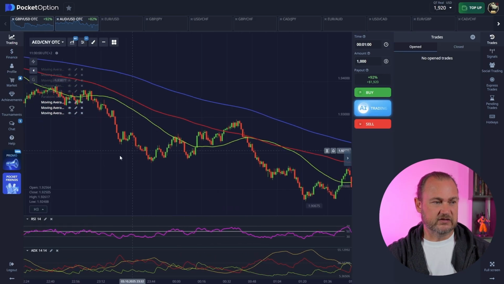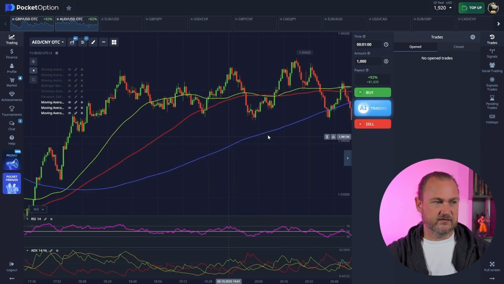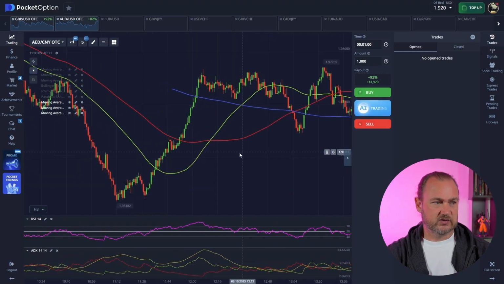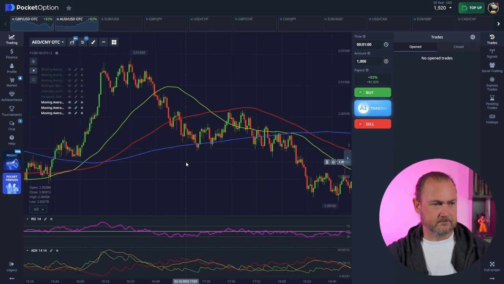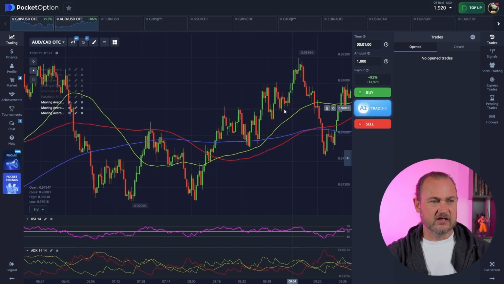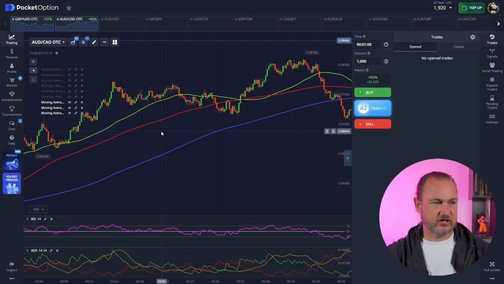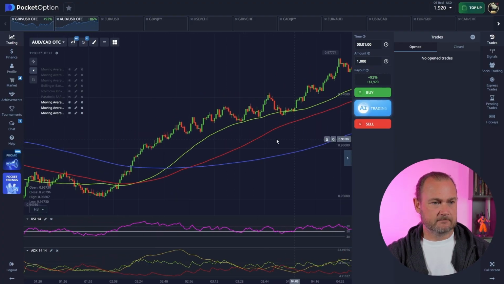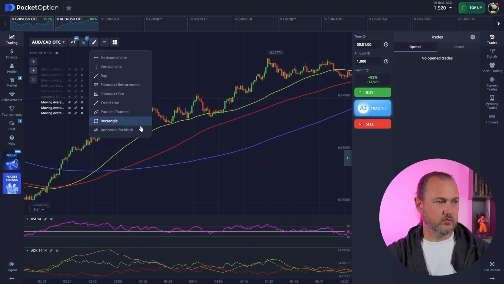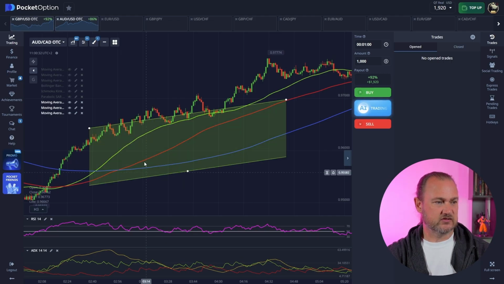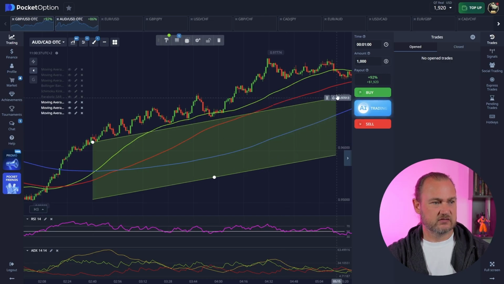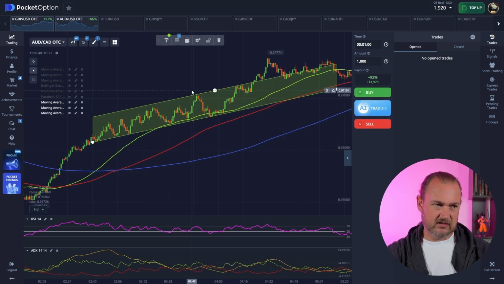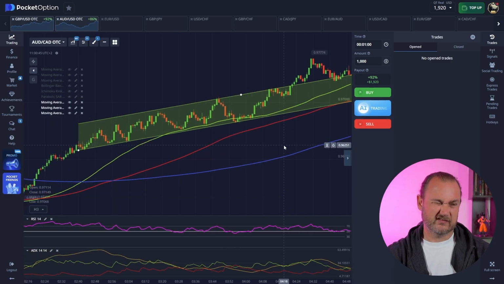Let's just see if we can find an example of if I had a channel going somewhere. Not a lot of good examples there. Let's look at a different asset. Maybe I'm looking for an area where price moved in a channel for a while, so that we can have a look at the way the ADX behaves when price gets close to the channel. So we could say this one started about here. This is not the best example of a channel that price was moving in, although it's fairly decent.